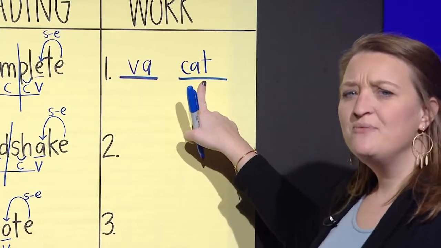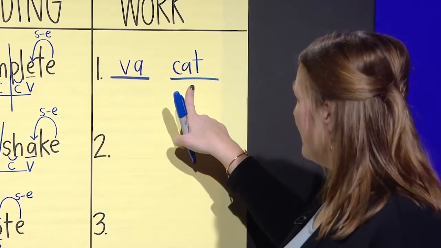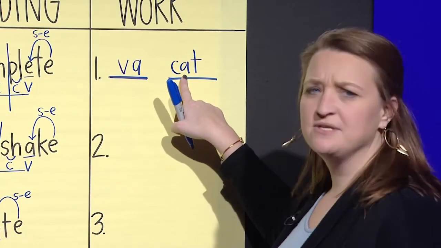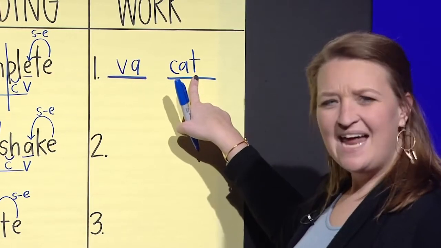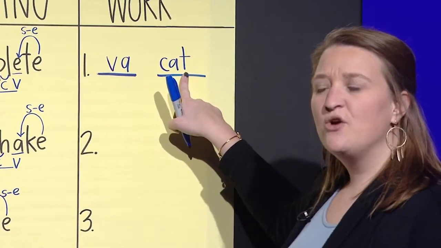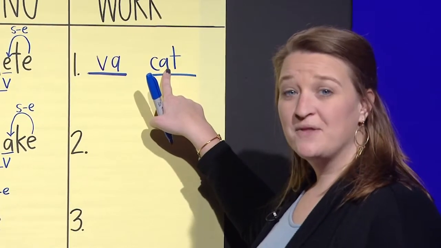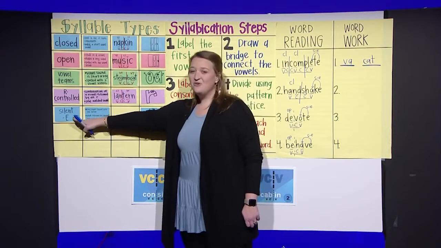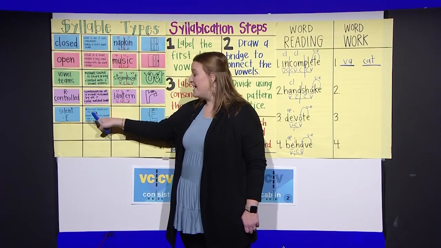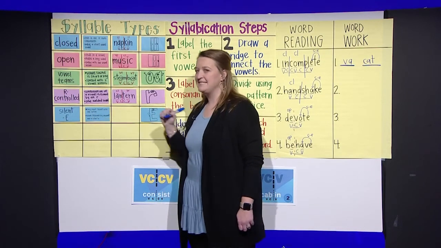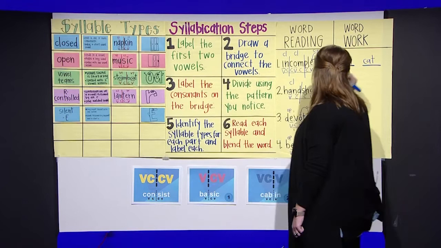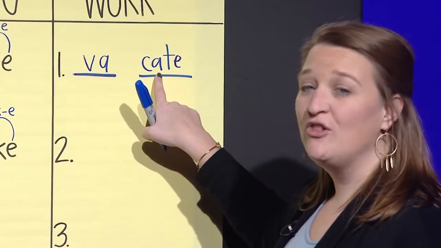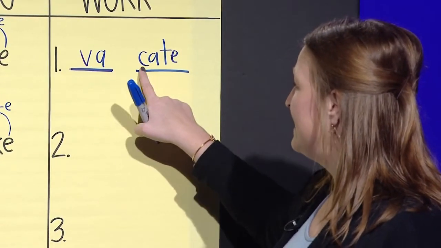Oh, but you know what? We're working with silent E syllables, and if I leave it spelled like this, that's a vowel followed by a consonant, so that would be a short vowel sound. So right now it says cat. I didn't say cat, I said Kate. So what can we do to make this vowel long? What have we been practicing? That's right, that silent E at the end of a word helps make that vowel letter, when it's a one letter, that long vowel sound. So I'm going to add an E to the end because that E is making that vowel long. So now I have k-ate, Kate.